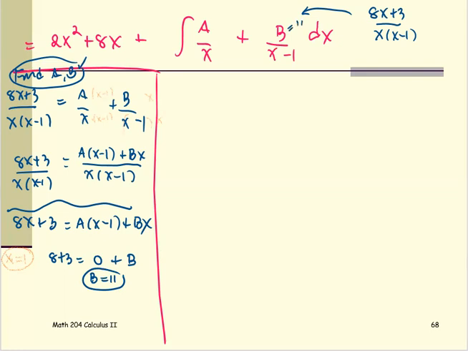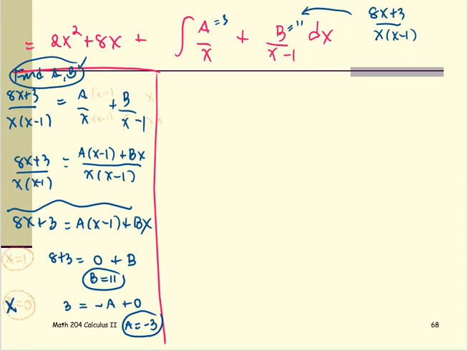And next, I choose another convenient number to eliminate the term b. My convenient number for this case is going to be 0. If x is 0, 8 times 0 is 0 plus 3. Left hand side is 3. The right hand side is going to be a times 0 minus 1, which is negative a, plus 0 from 0 times b. No, this is x, sorry. This is x equals 0. So then my a equals negative 3. I get my value a out. Okay, the prep work is done.